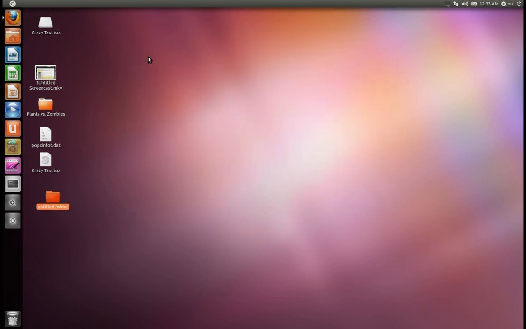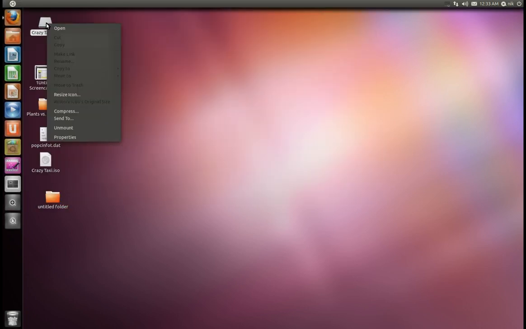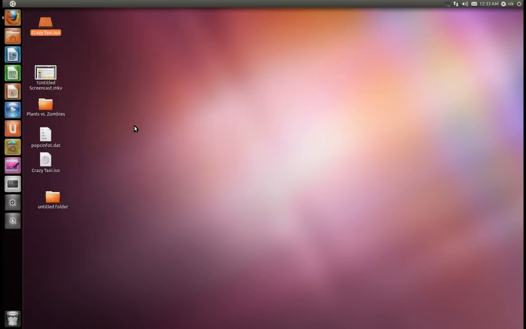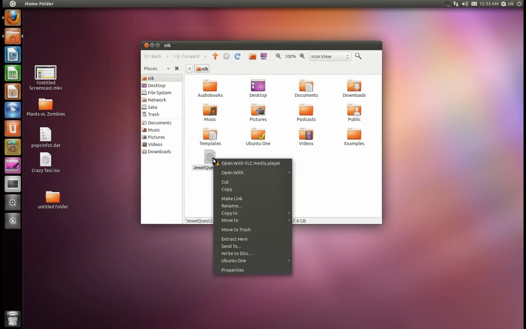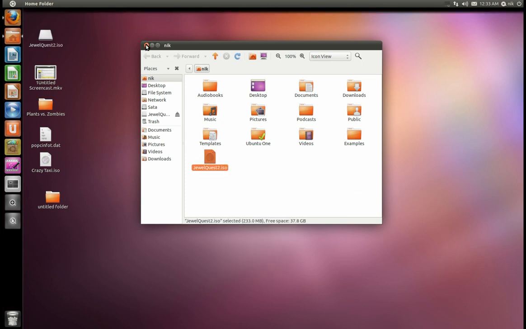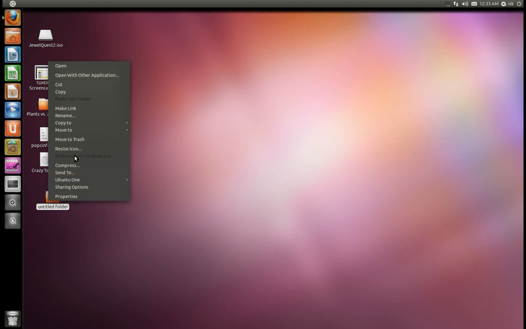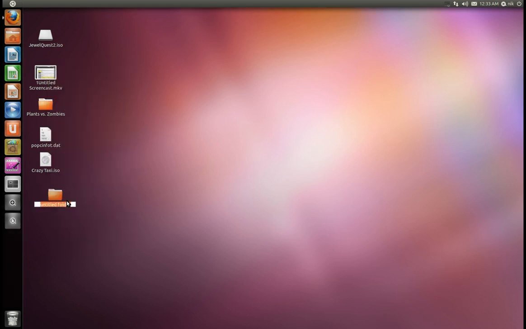So, anyways, let me try another game real quick. Let me unmount this. Let's try Jewel Quest. Open with Mounter. I'm going to do the same thing as before. Create another folder.